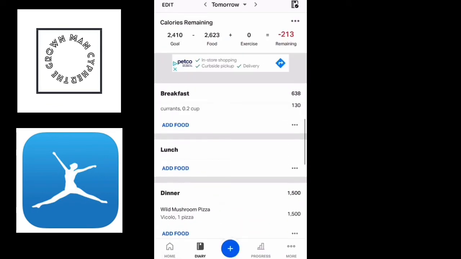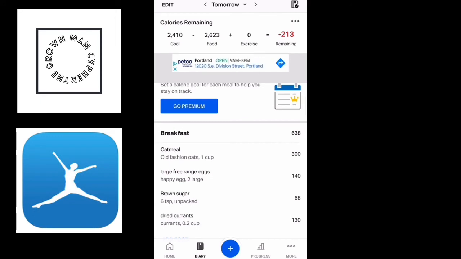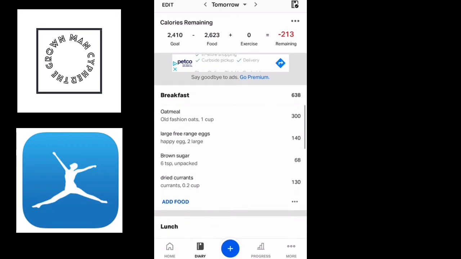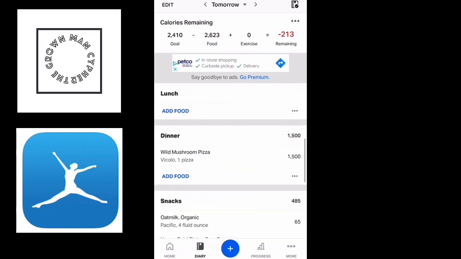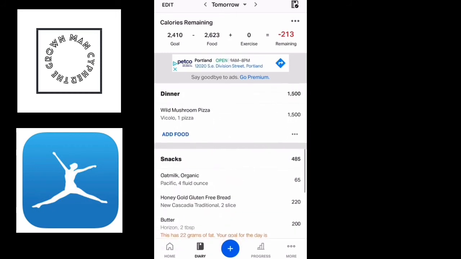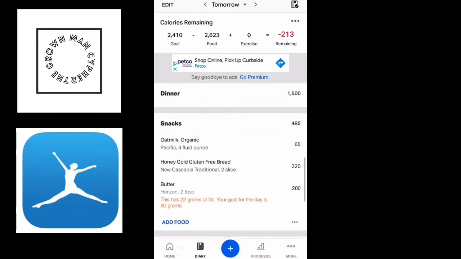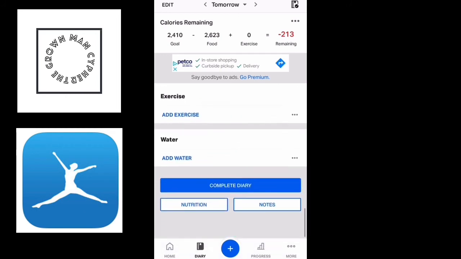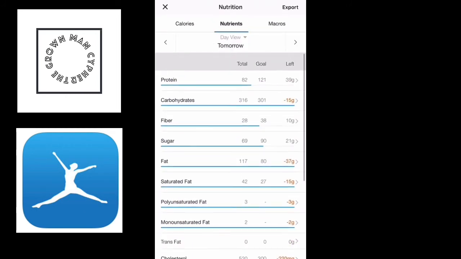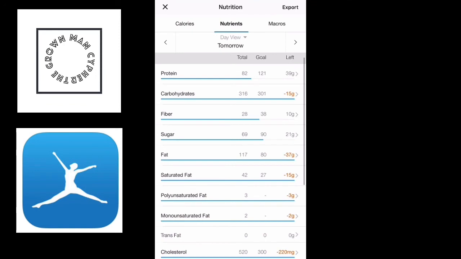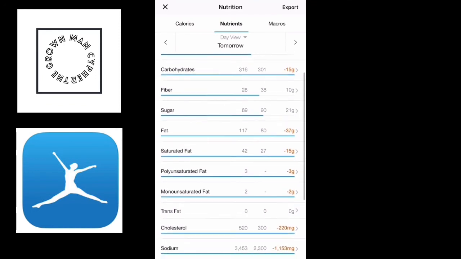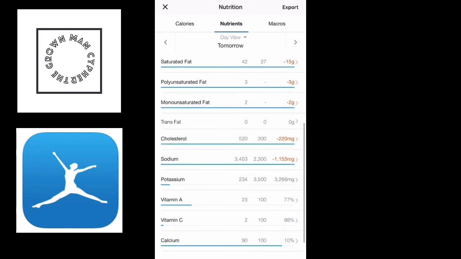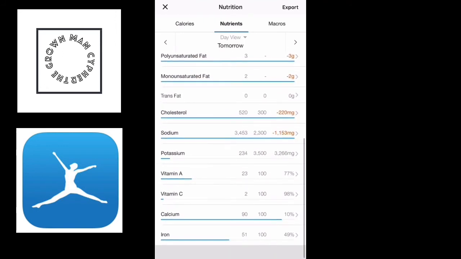For that, and you know what, I didn't have my phone on me for the exercise, so definitely throughout the day I'm going to burn at least 200 some calories just walking around doing basic stuff, and that's without exercise. So I would have been pretty much on point if I would have had my exercise there. But you can kind of see what I did. And now we're going to go to the nutrition here, and you can see I was under on my protein, over on my carbs, under on my fiber, under on my sugar, so that's not so bad. But a lot of these things, I wasn't hitting them quite where I want them, right? I'm over on the fat.